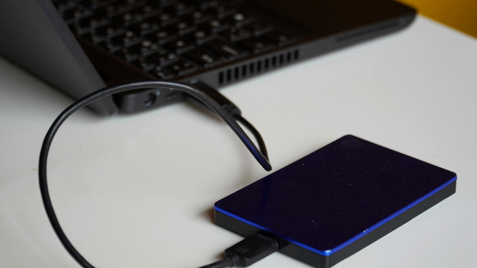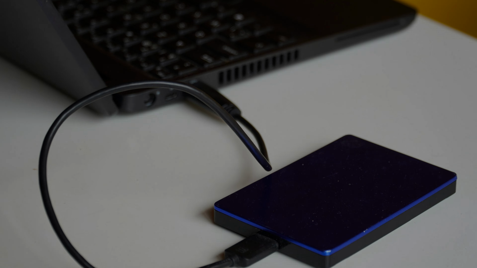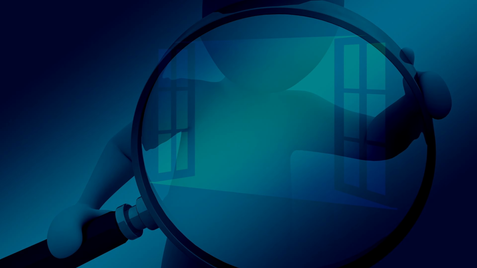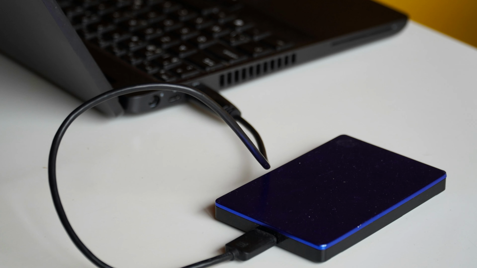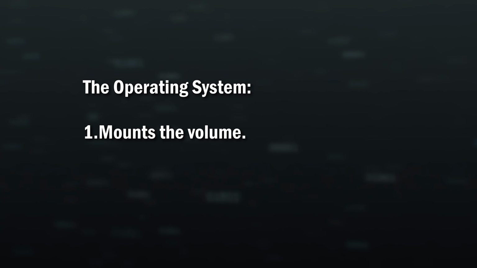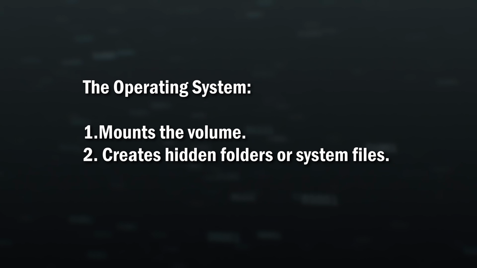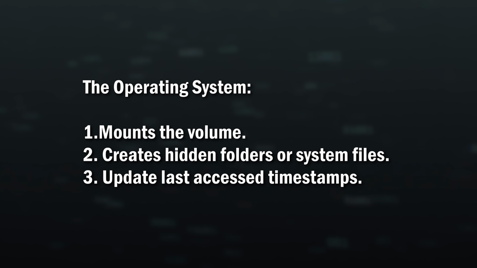To understand why plugging a drive in is dangerous, you have to understand how operating systems work. The moment you connect a disk to a Windows or Mac machine, the operating system tries to be helpful. It mounts the volume, it creates hidden folders, and worst of all, just by viewing a folder, the operating system might update the last access timestamp on the files.